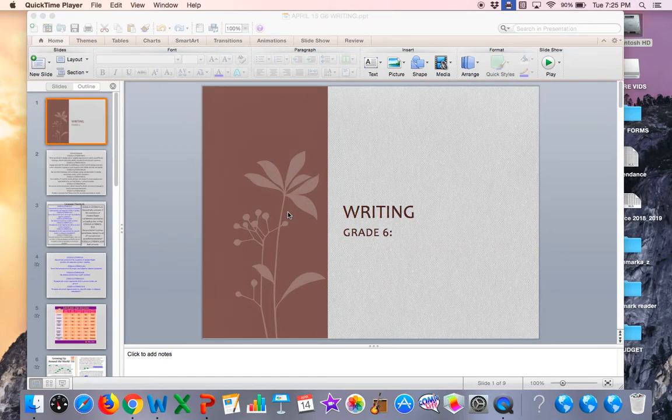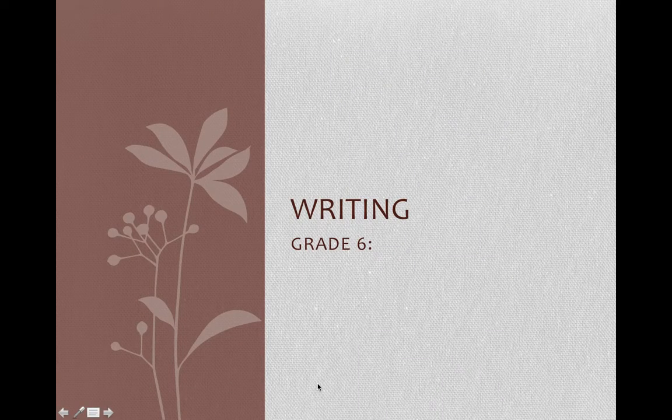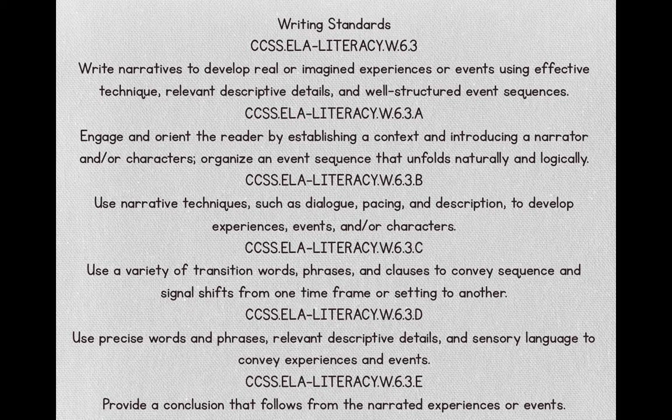Today is April 15. This video is for my sixth graders, and our focus for today is writing. So let's get started. Sixth graders, I want to go over some of your writing standards. You are expected to be able to write narratives, that means stories, either real or imagined, using experiences or events, using effective technique, relevant descriptive details, and well-structured event sequences. Basically, what that means is your story has to make sense and it has to have some details in it, and the sequence of the events have to be in some type of order.